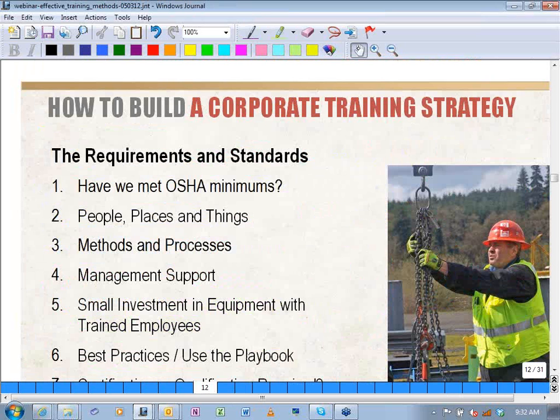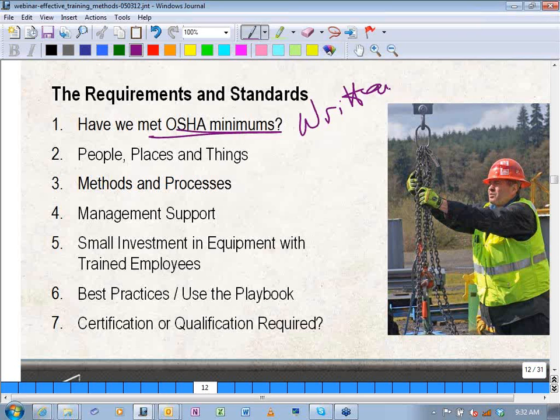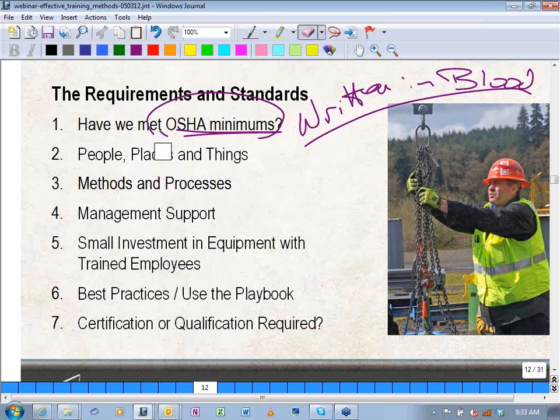We always want to make sure that we're meeting minimums and standards. I know you heard me say a minute ago that it's not all about OSHA training, it's about practical, and that's true. Obviously, we have to make sure we are meeting the minimum OSHA requirements. One thing I constantly remind myself and my staff of is that most of the OSHA requirements are written in blood, and the reason they're in law is because something has happened. We've lost people; serious injuries or fatalities have occurred. Those are darn sure areas I want to pay attention to, ensuring that we have competent folks performing and practicing our best practices by OSHA, ASME, and certainly according to the manufacturer's requirements. So these are always minimums. We can always do better, and in most cases we do. Manufacturers actually have precedence over OSHA for their equipment as long as it meets the standing requirements.